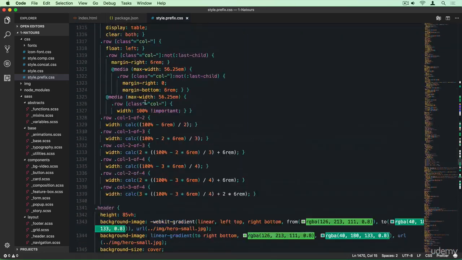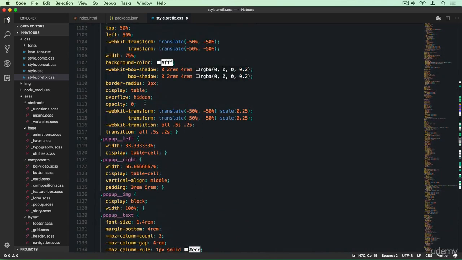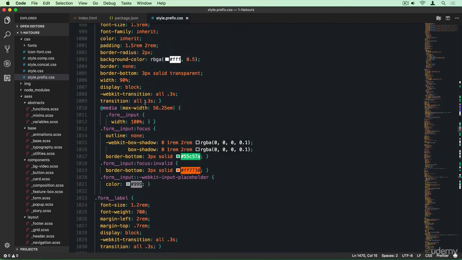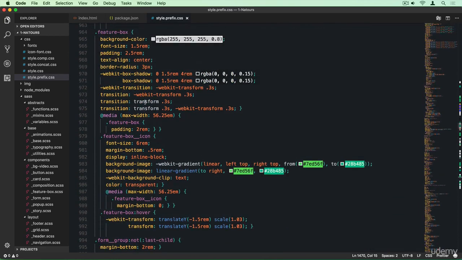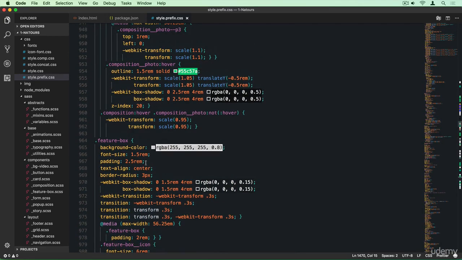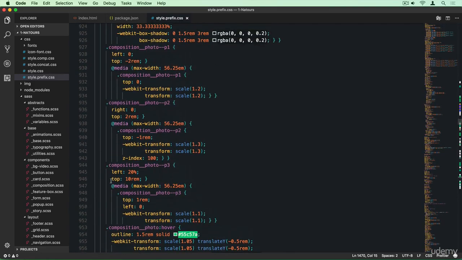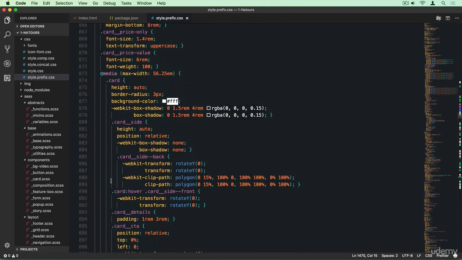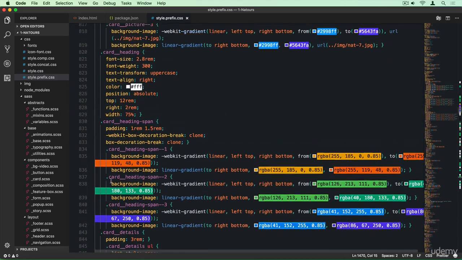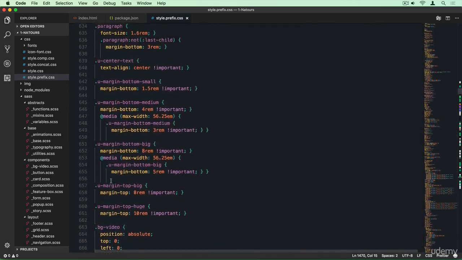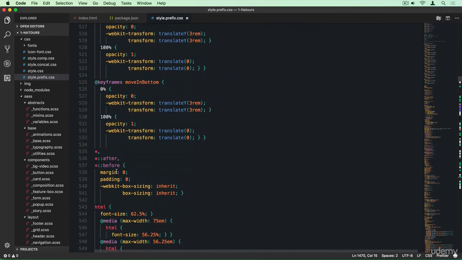Then you will probably see, let's go up here to the animations. Here we also have it on the box shadow, the WebKit prefix. So it added these on a bunch of things. I just wanted to see the animations, but they are probably a bit more up. Here we go.